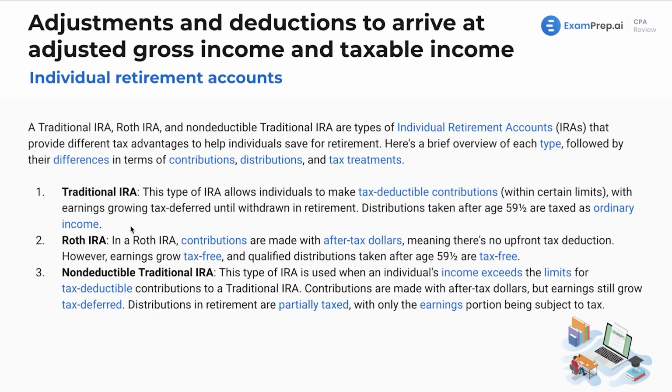Now there are pros and cons to each. If you don't think you'll have a lot of money when you're older, put into a traditional, because if you think your tax rate will be lower when you're 60 years old, which for some people it is, they're just getting Social Security and a pension, right? They're not making the big bucks at that age, and that's fine. For Roth, if you think you're going to be making crazy amounts of money at that point, you're not going to get taxed later on.